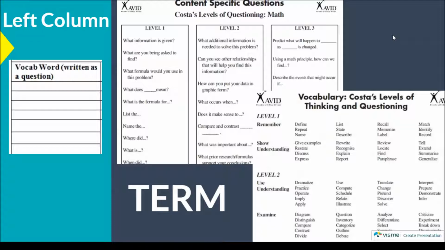Okay? All right, so the next thing that we're going to do is write our question for the word term over in the left column. Remember, when we write our question, I don't want to see questions that just say, what's the definition of term? Or what is a term? We're 8th graders, we can think higher than that. I want you to come up with a better question for the word term. You can use your levels of questioning that I've given you on your table, or they're up on the screen if you don't have access to them.